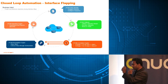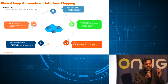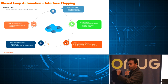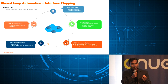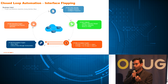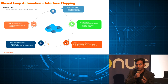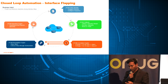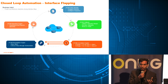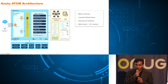And then the correlation engine is comparing the current behavior with the baseline behavior. And based on the various deviations that are happening, it can automate the corrective actions. So for example, if the interface is flapping once or twice in an hour, you can open a ticket in a ServiceNow system. But if it's excessive flapping, then you can immediately shut down that interface. So we can introduce automatic remediation that works across multiple vendors using a workflow engine. And we can also integrate with tools like Grafana, so we can visualize all the metrics and generate reports and compliance reports as well.